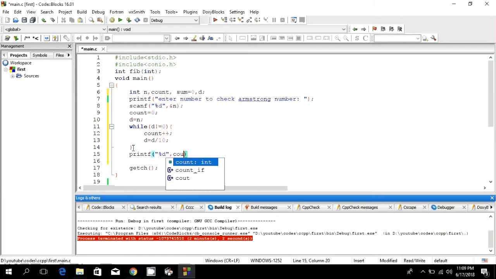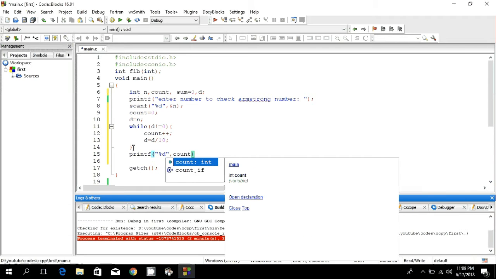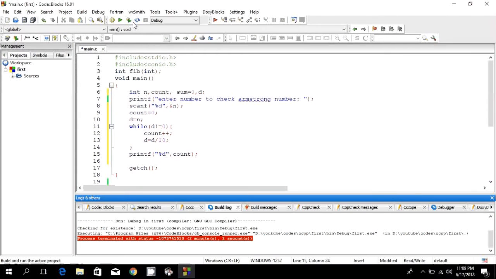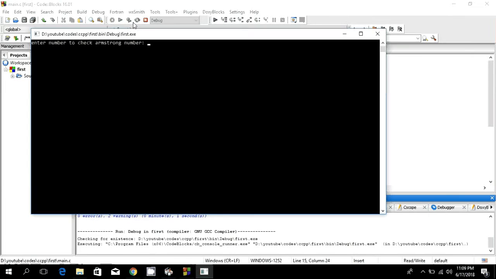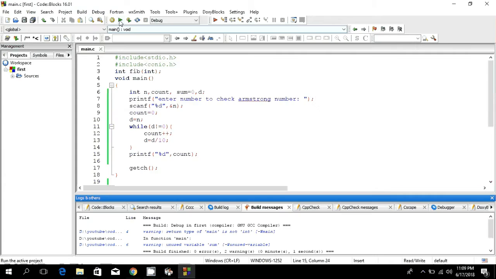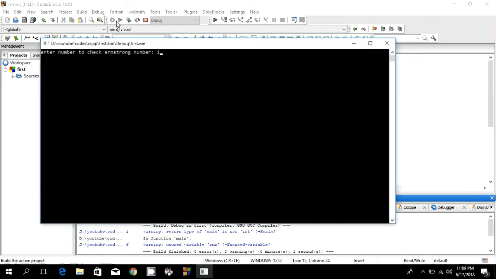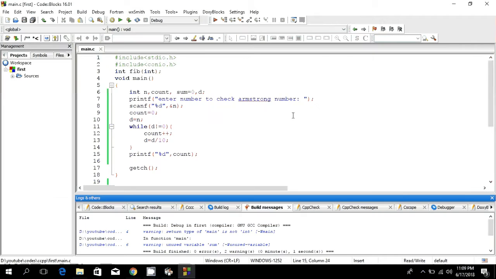Let's build and run it. I will insert 1 2 3. Yes, it is 3. Again I will test it so that I confirm it: 1 2 3 4 5 6. It should give 6. Yes, I have got it.